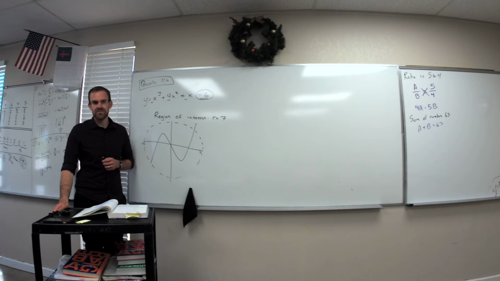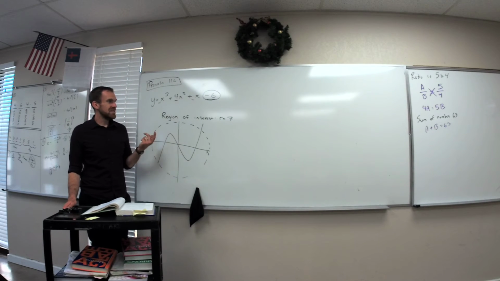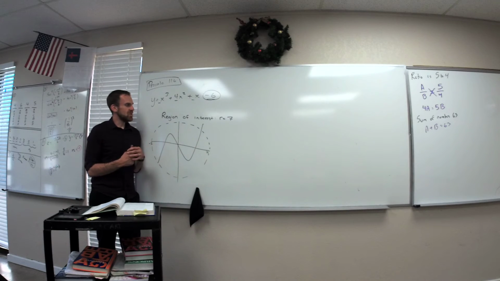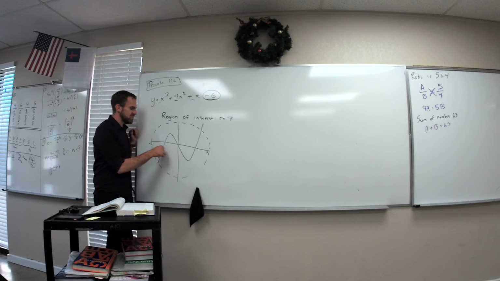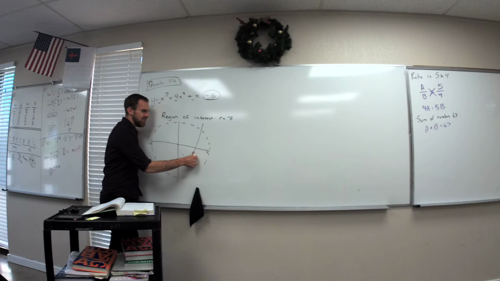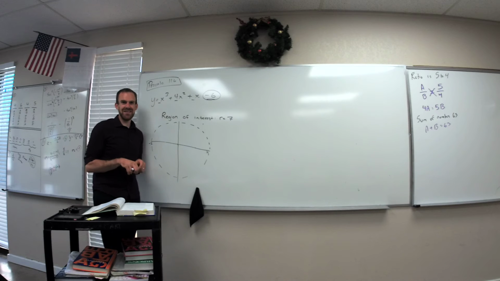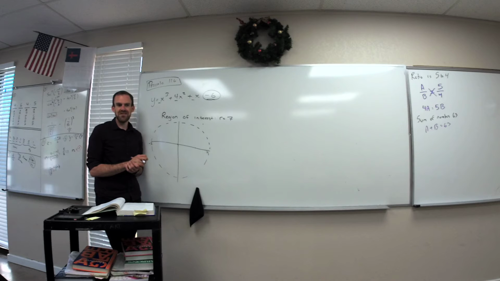That's where everything interesting about this whole graph happens. Not too bad, right? So from there, if they ask you to graph this, since I don't see a good way to factor it, I recommend just plugging in points, and then you'll be able to graph. Our first point: what happens when you plug in 0? You guys got this. You're used to watching it on video, so I pause and you expect me to give you the answer. It's not working that way today. When you plug in 0, what do you get? Victor? -6. Tavares? -6, right?